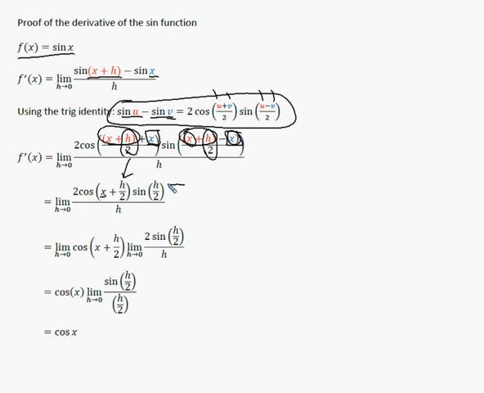In the next step, we basically don't really change anything, we just rearrange a little bit. Since the whole numerator of this fraction is one nice big product, we can multiply in any order we want and divide in any order we want. So we're going to take the h and associate it with the sine. We're going to divide sine by h, and we're also going to take this 2 and put it over in front of the sine as well. So the 2 and the h are right there with the sine, and we're taking the limit of a product, so we kind of split the limit up into the product. And what happens is the cosine comes over here all by itself with that x plus h over 2 inside of it.